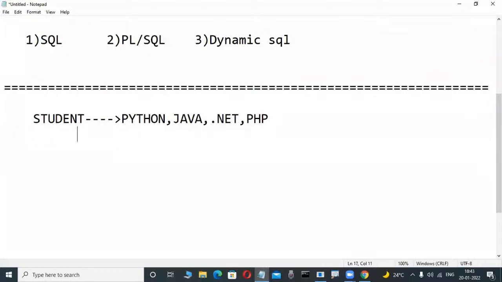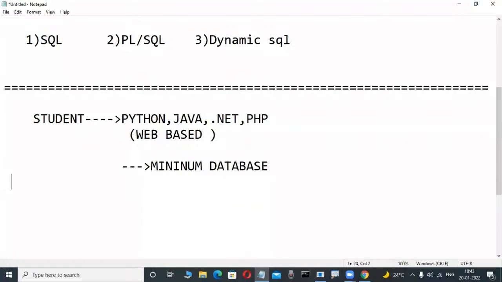These types of web-based application programmers need compulsory minimum knowledge of databases on the project side. Why? Because Java programmers use JDBC on the project side, and they use relational databases. .NET programmers have ADO.NET, and in that they also use databases. In databases, minimum knowledge means stored procedures, a concept that is regularly used.